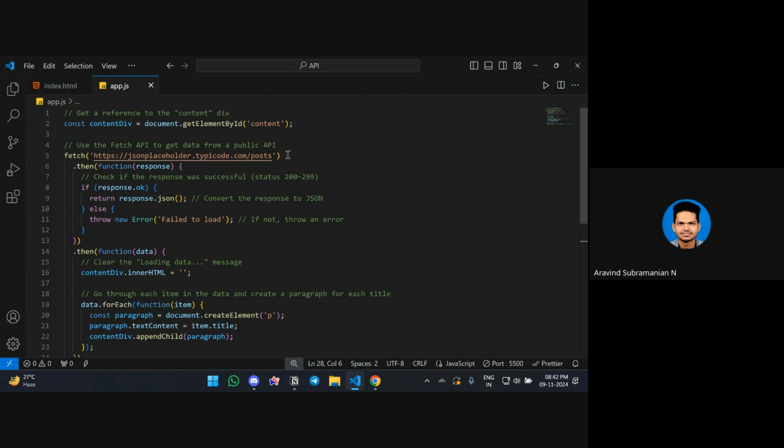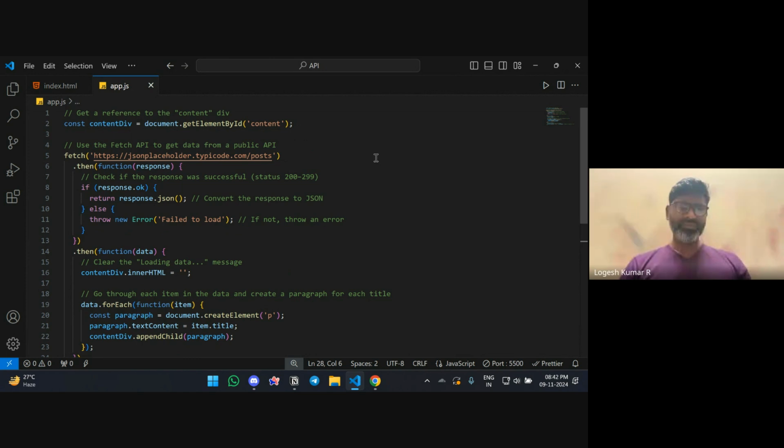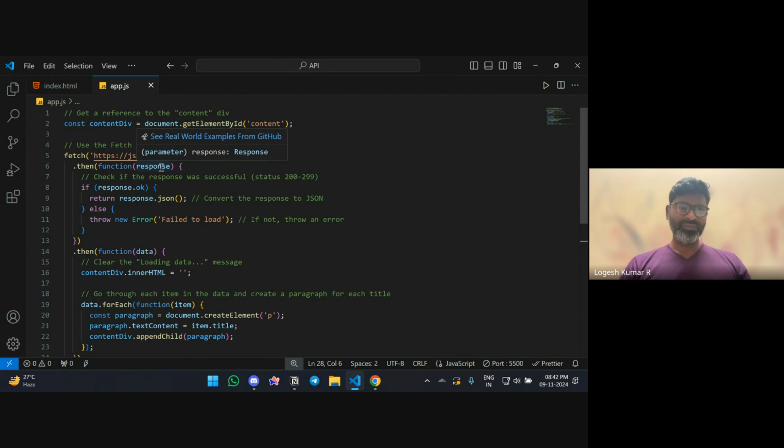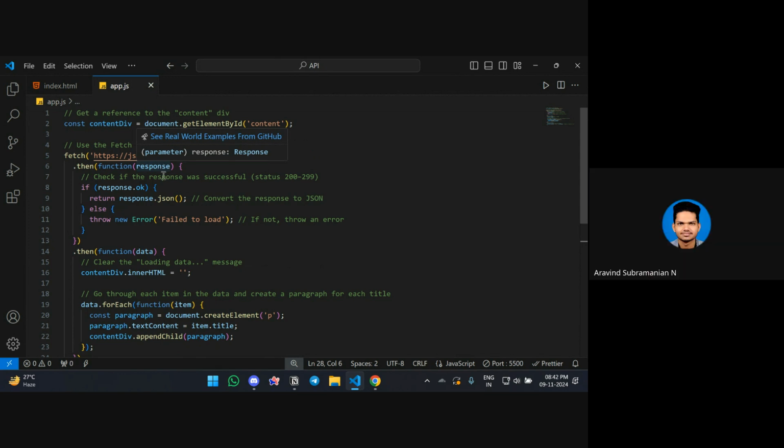Then I have used this API. I just searched on Google for JSONPlaceholder API, and I got this website. So I used it. Here I will get the response passed as an argument.